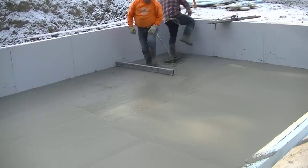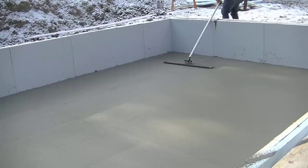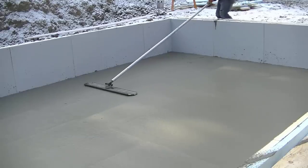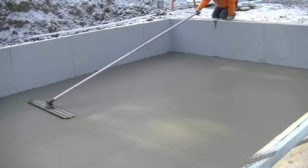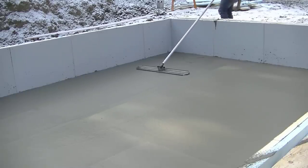Now I'm going to show you right here at the end just how easy it is to take the screed apart and just how small it folds up. You can literally put it right in the back seat of your truck. Luke's just gonna finish bull floating that, get that smoothed out.